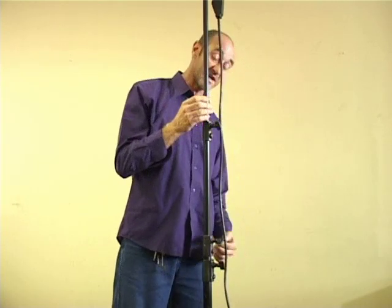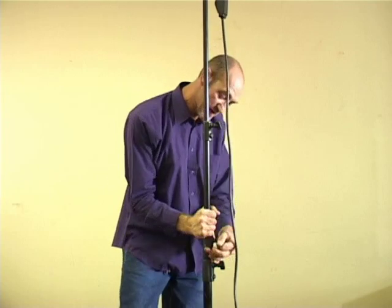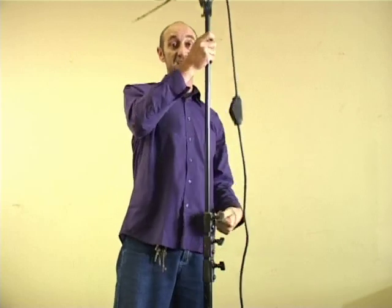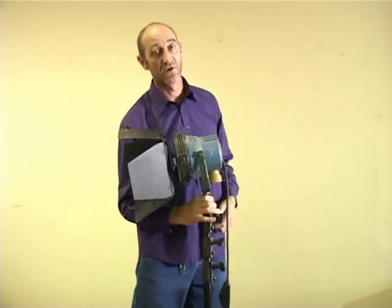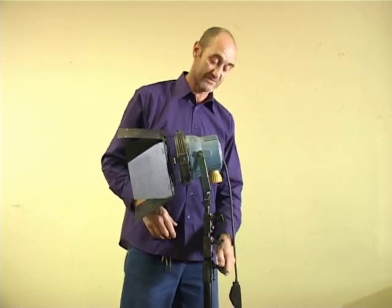Okay, when you're bringing the light down, make sure you support it. Usually grab the pole, unlock it, support the weight of the light, and let it down. Try not to bump, because if your bulb's still hot, you could break it if you let this thing fall down to the bottom and cost you a lot in bulbs.